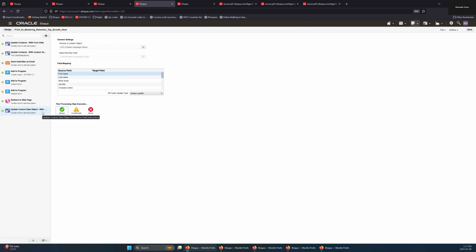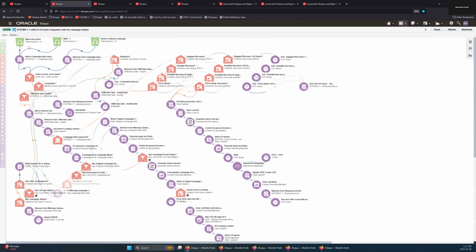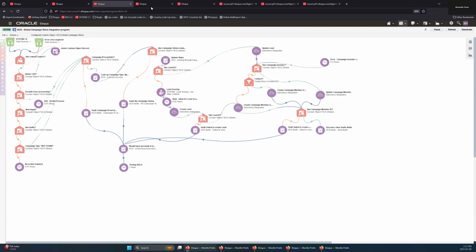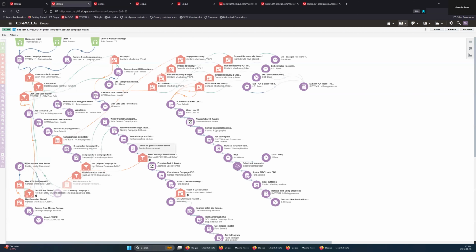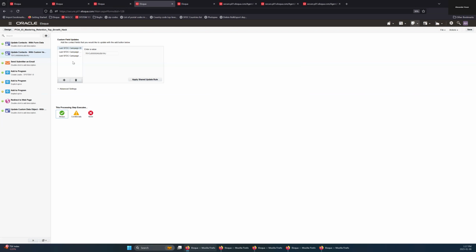So what this step allows you to do is to make sure that in the event where you have multiple forms where different people can be clicking around different things, associating themselves to different assets really quickly, that when they don't flush through this main integration program in time, let's say they start here, and then by the time they're in the middle, they've already clicked on a different form. That different form can overwrite this with a different value. So before this manages through a step here to be written out to the GCS CDO, this is then overwritten.